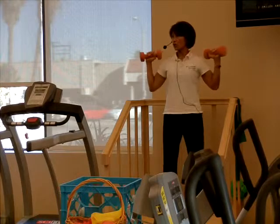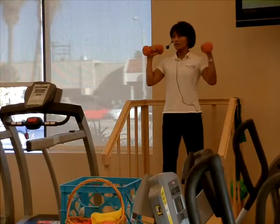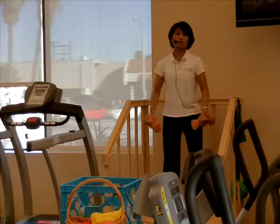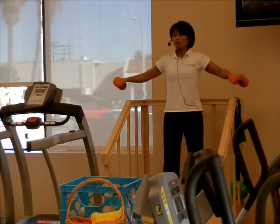Eight, open, out, face down, all the way down. And nine, open, out, face down, all the way down. And 10, open, out, face down, all the way down.